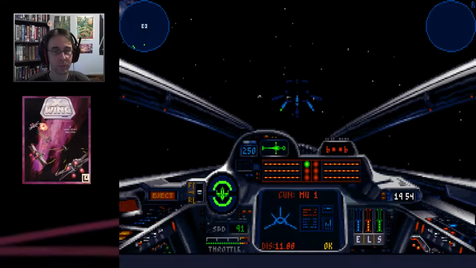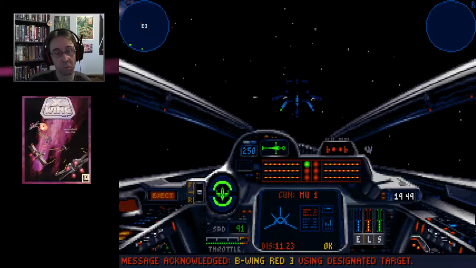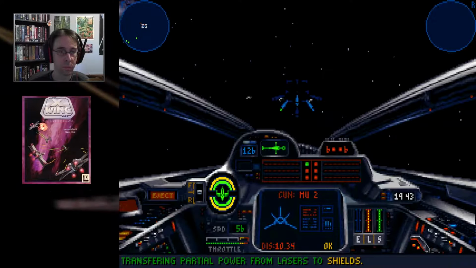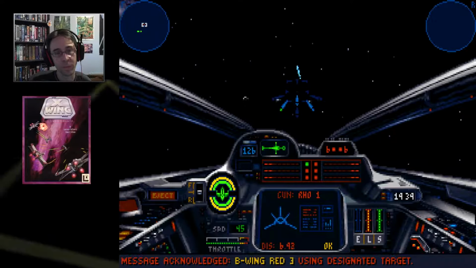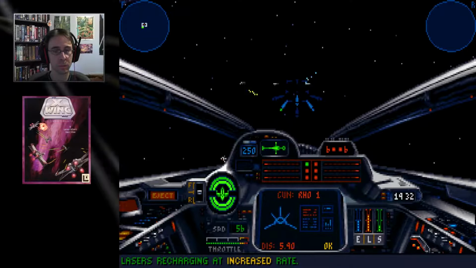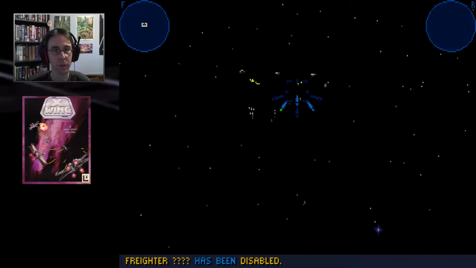Shields down. That's the closest. Roger, using designated target. This is Moo. No, I want that. Roger, using designated target. Target disabled. Okay.